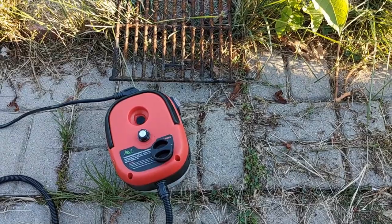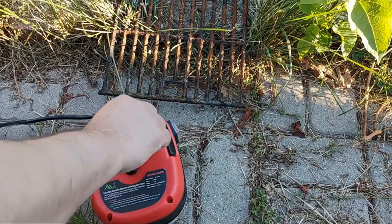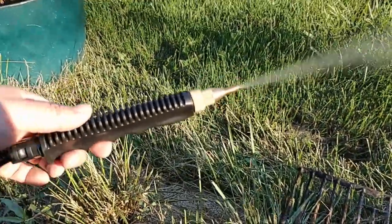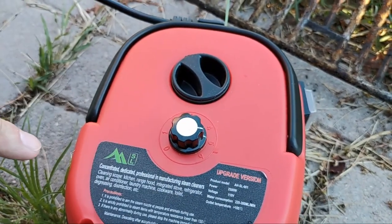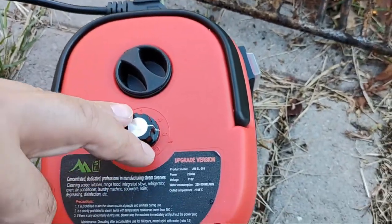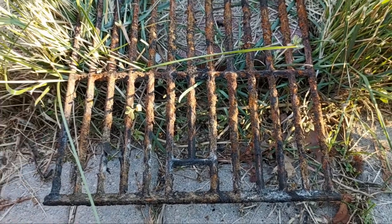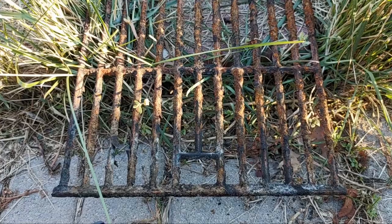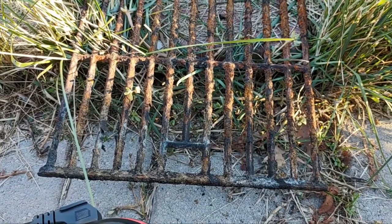Okay, it's already pulling. So it started pulling right away. All right, so we overfilled this. It seems like it still works, and it started pulling water right away. So we have this on number, I'm gonna bump it up. It goes up to number six. I'm gonna bump it to five, and what we have here is just a grate from an old grill that was just sitting back there. So I'm gonna let this run. I'm gonna see if it does anything here.